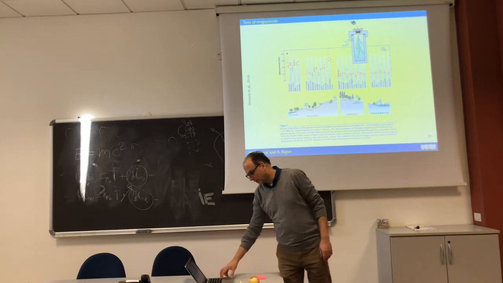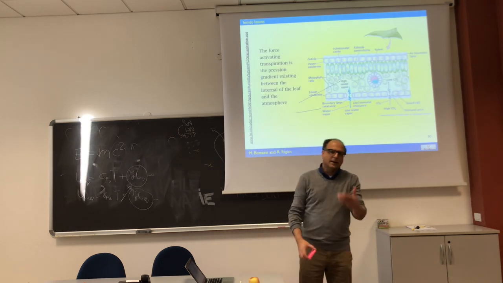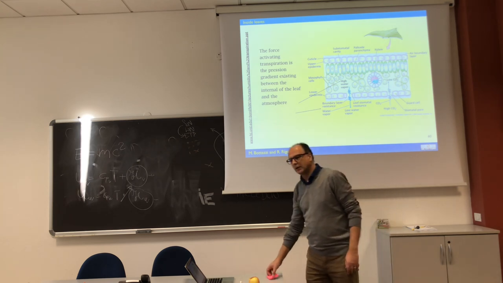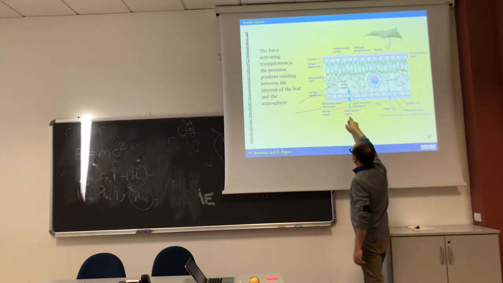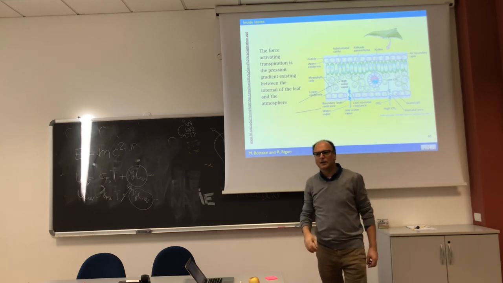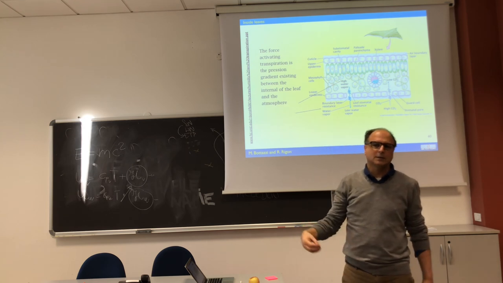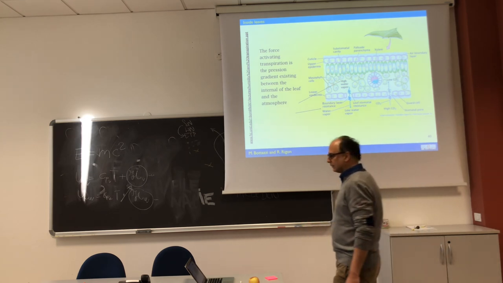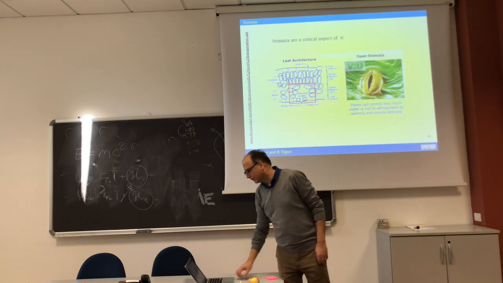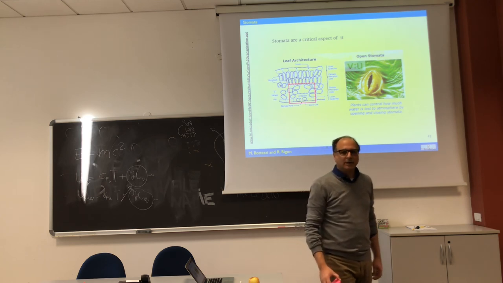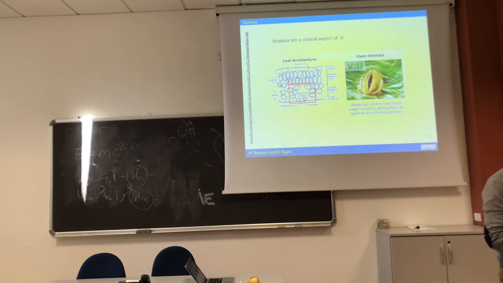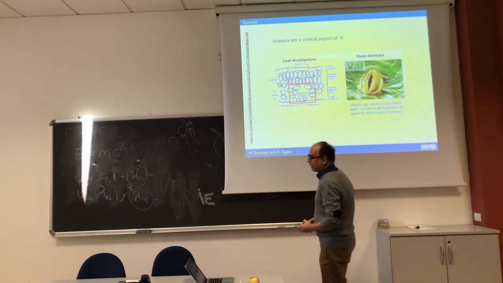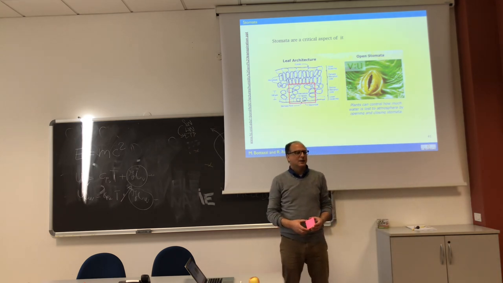And then it arrives at the leaves. This is a section of a leaf, and here you have low water pressure and there you have higher water pressure, and you have a flux. And this flux through the stomata is driving all the flux, all the movement up. Stomata are the critical aspect of it, and we don't understand exactly how they open and close. We have ideas of how they do, but for our purposes, all of this is just condensed in those parameters, CE, for RG that we saw in the previous formula.